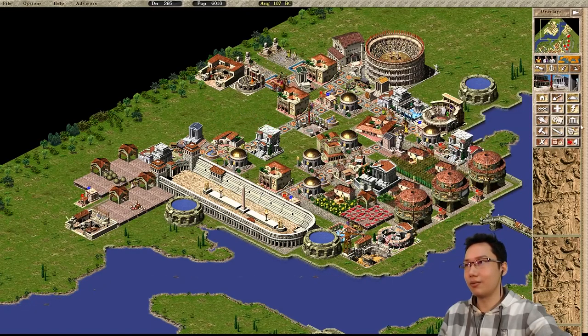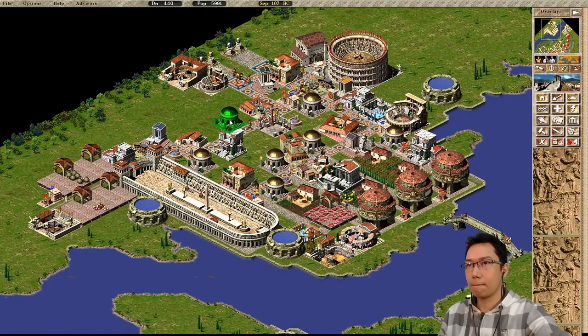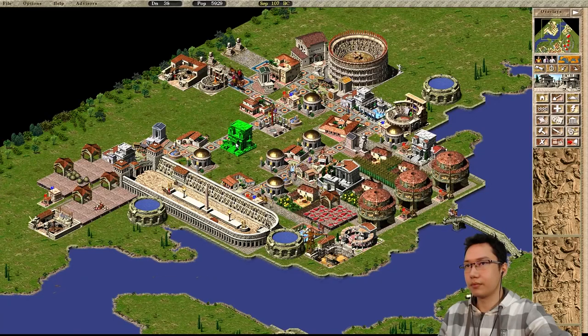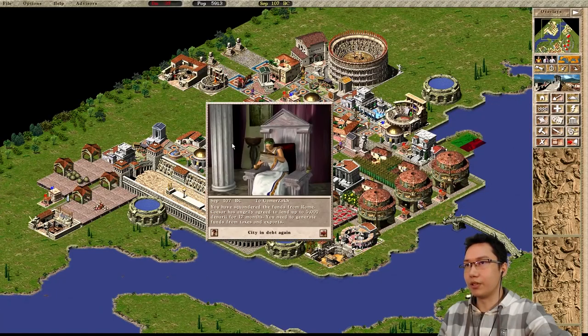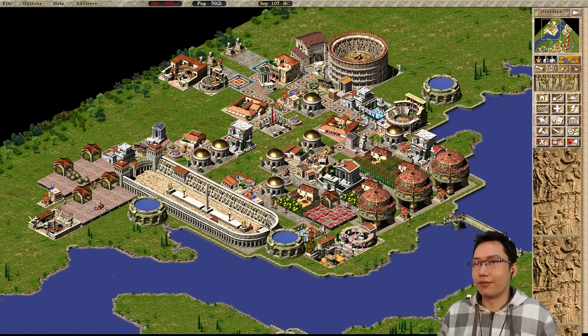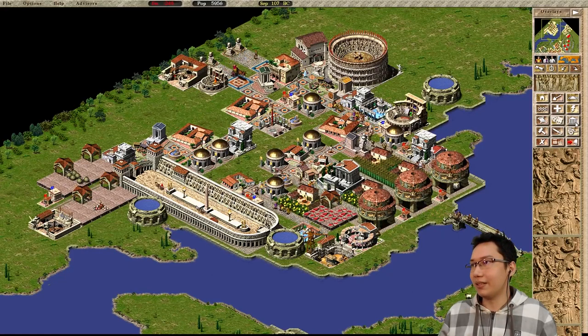Let's get some large... What can we fit in the middle here? An oracle? No, it's gonna be 4x4. There's no space for an oracle. Let's shift the library over so we can put an oracle there. Come on, evolve. Garden up a little bit. There we go. Needs more desirability.